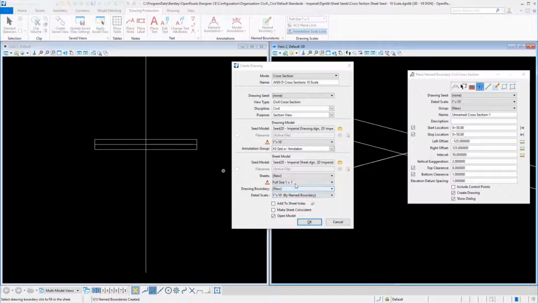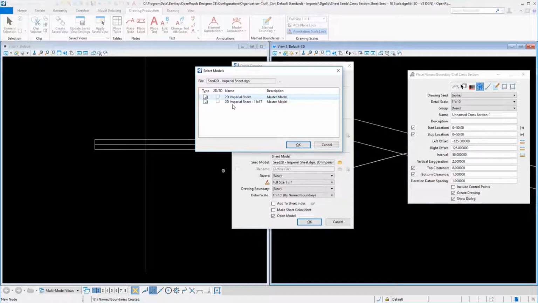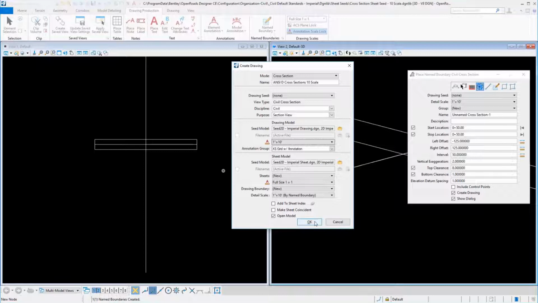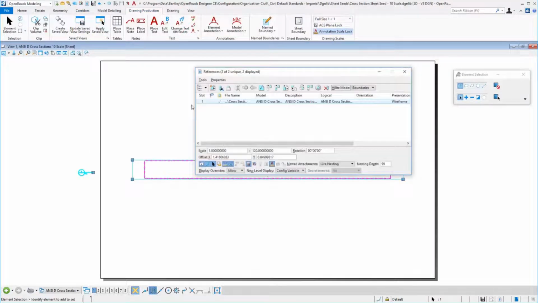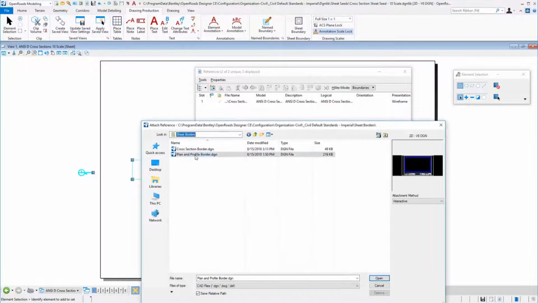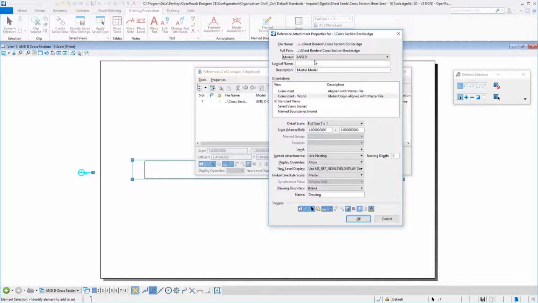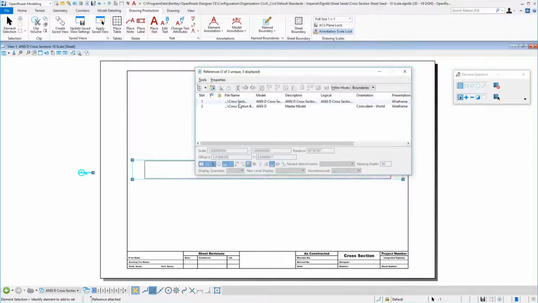Verify our detail scale is correct and our 1:1 paper drawing scale ratio. If you want a different sheet size, you can go in and select it manually here so it overrides the initial variable setting. I'm going to cancel and use the full size here. Select OK. We'll pull out the name boundary handle, attach our border, and again you could place a cell here or you can attach the reference and merge master in. Make sure you have the right model. So there's our border for our cross sections.